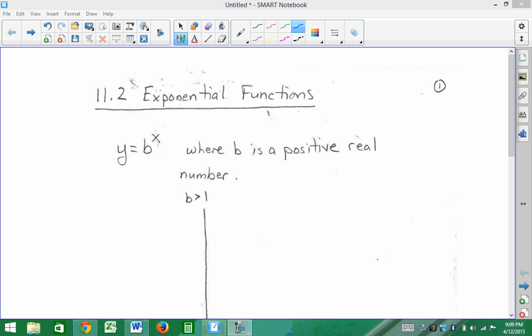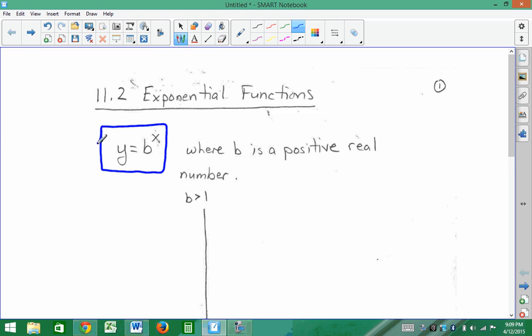An exponential function takes the form y equals b to the x, where x, our variable, is found in the exponent position. Normally we see x down in a regular constant position, like where the b is, or where the y is located. But this time we see the variable up in the form of an exponent. We have to be careful that b is positive. B is a positive real number.